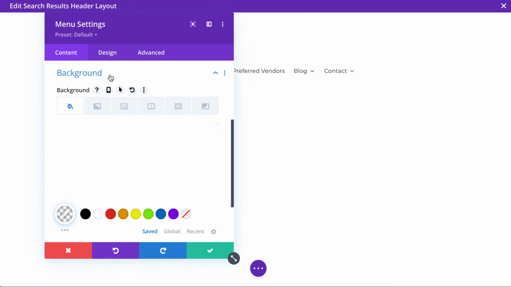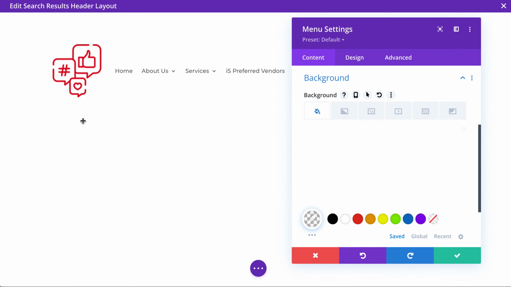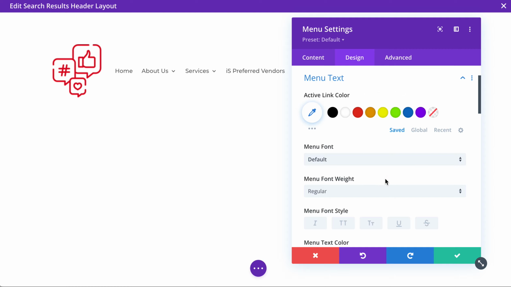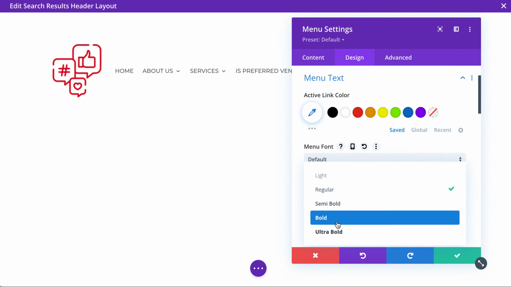The reason I like to do this is a best practice on our end, that the section then should have the backgrounds because it's the main, if you will, background area. But let's fix this around. So we're going to go to our menu text. We're going to say we want that to be all capitals. We're going to make it bold.